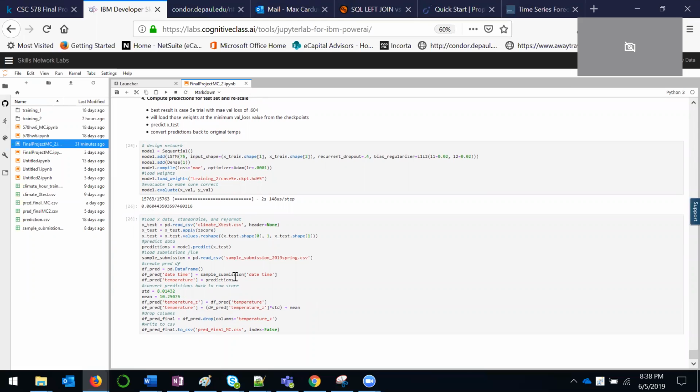And then I loaded the X test data up, converted it, reshaped it, predicted using that model, and converted it back to temperature, not from Z. Put it in the right format, and then exported it, so that I could submit to the Kaggle file.